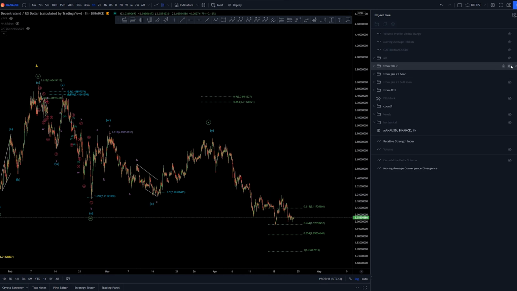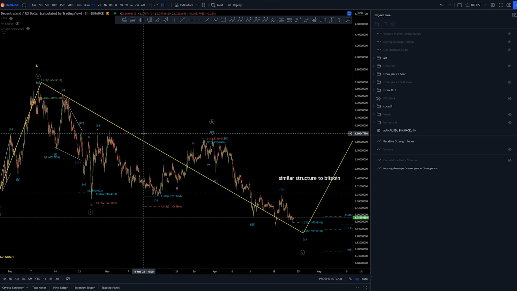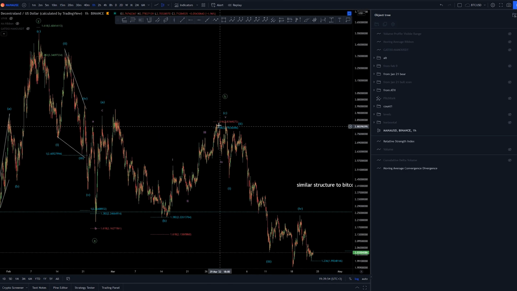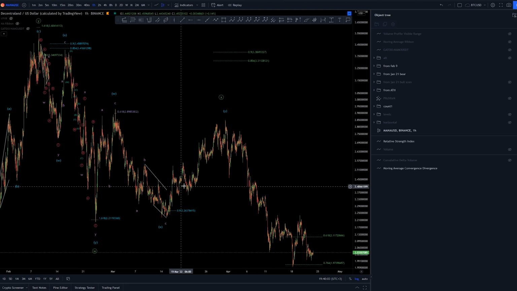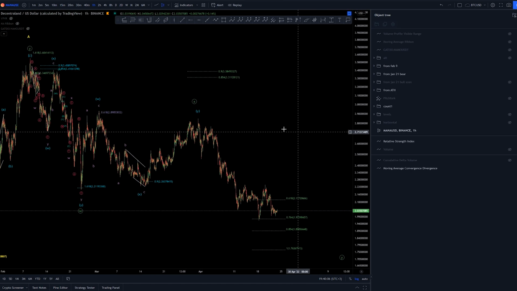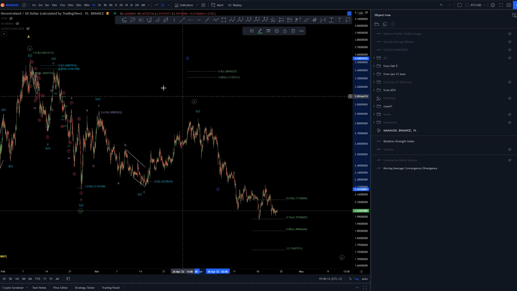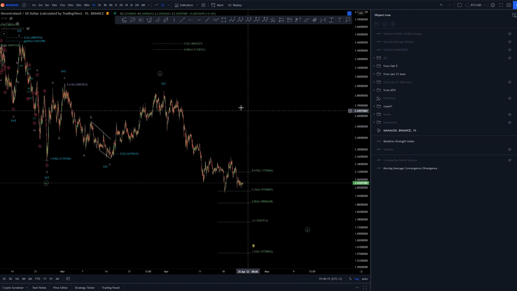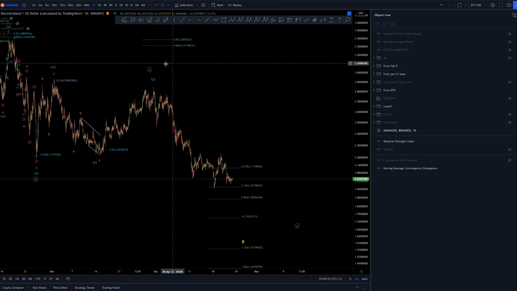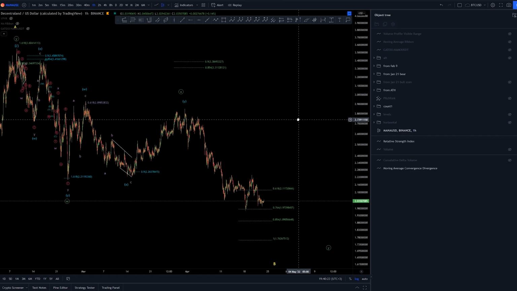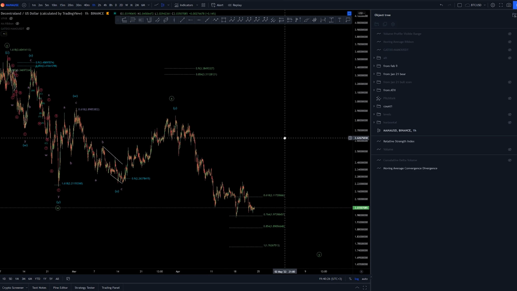I think I have a, oops, let's remove these for now. So again here on this structure we had that 1, 2, 3, 4, 5 up to the C. This is another alternate count, but it fits the structure we have here. Now on this count again, we do not come to the 90% retracement for a flat, so that's why we're making this as a WXY. On here we're looking for some kind of 3-wave action, as we have this as a WXY and not a flat.